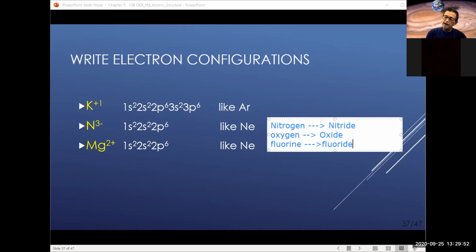Now, with respect to the metals, when they become ionic, the name doesn't change. So for potassium, we'll say potassium element or potassium atom for the neutral element. But once it becomes an ion, it's just called potassium ion. It's just the nonmetals that get their name changed, okay? So phosphorus, for example, will become phosphide. Then we have fluorine, fluoride. Chlorine becomes chloride. Iodine becomes iodide.